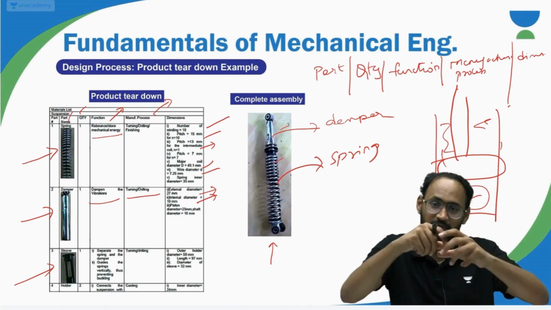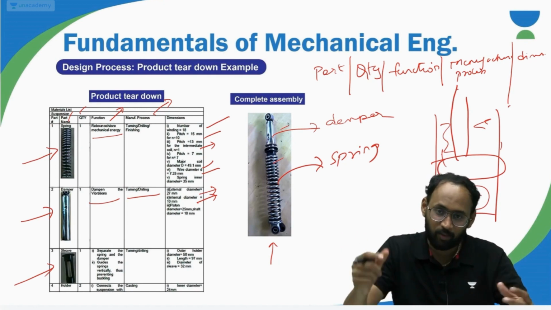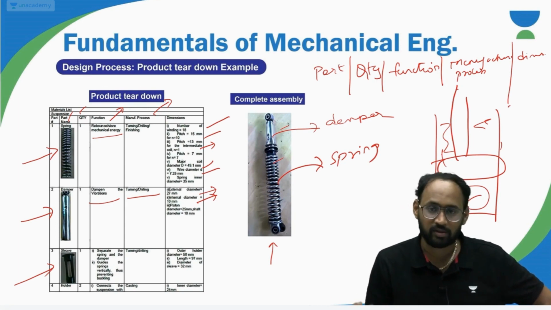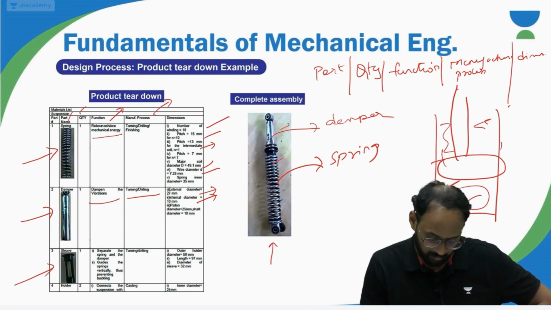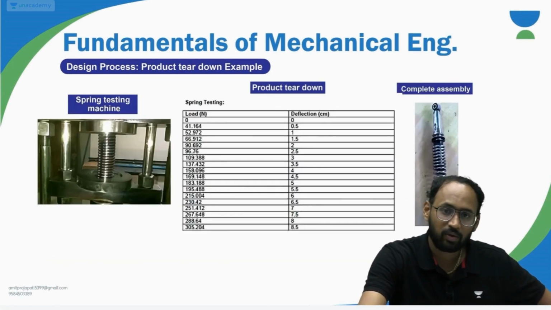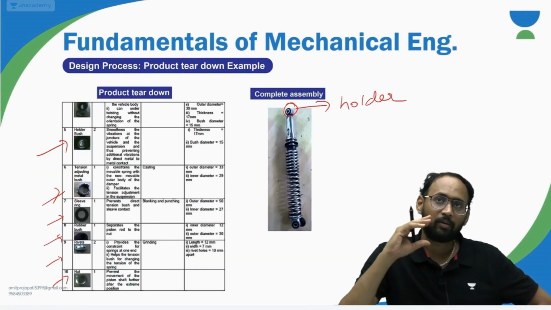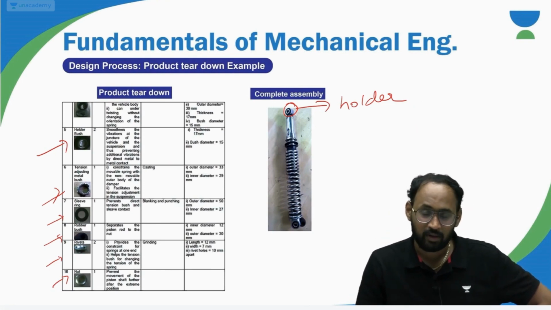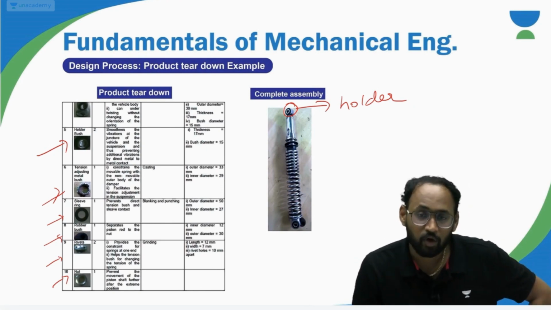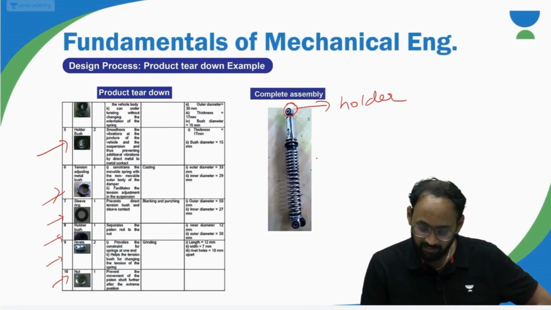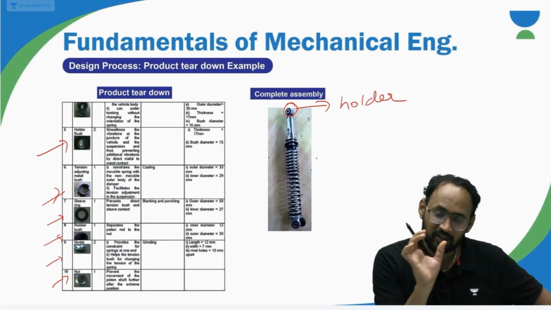I've already removed it and mentioned to measure the diameter. For that matter, you can use a vernier caliper or a screw gauge according to the size of your component, and you can measure it. So sleeve, similarly holdings, and so on and so forth. So this is a product teardown through which I would get to know the mechanical dimensions of each and every product, and the function of the product. Now we know much better than just seeing the suspension, what is the functionality of each and every component inside it.